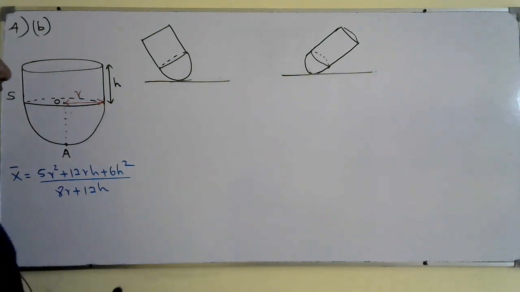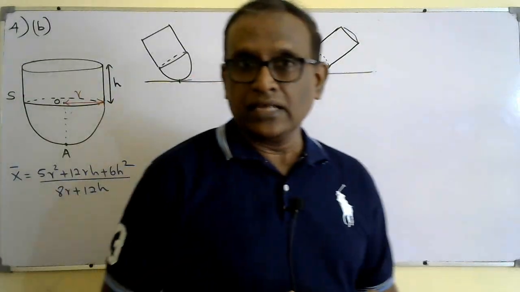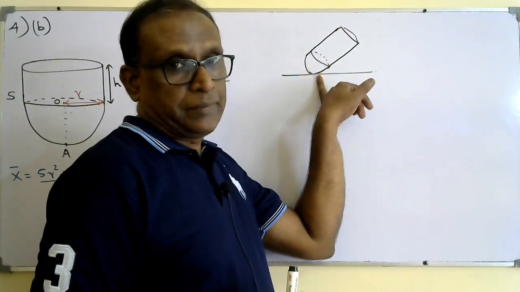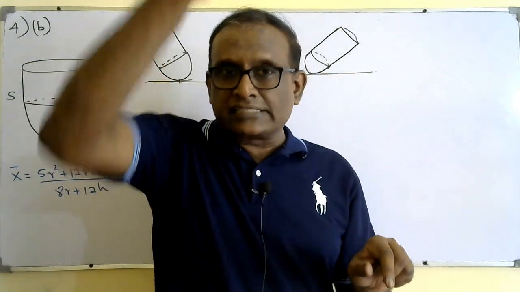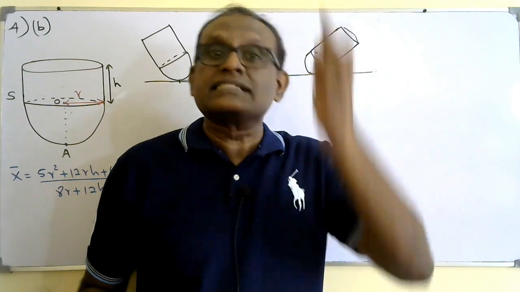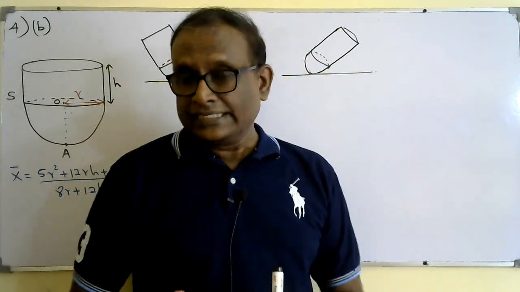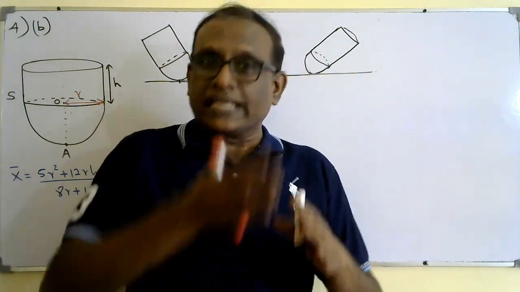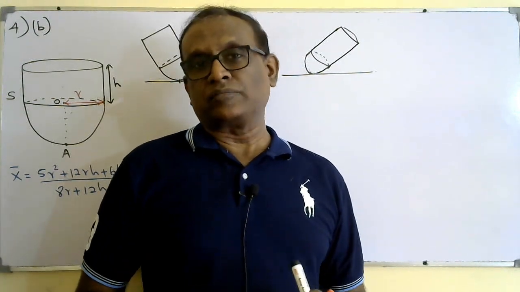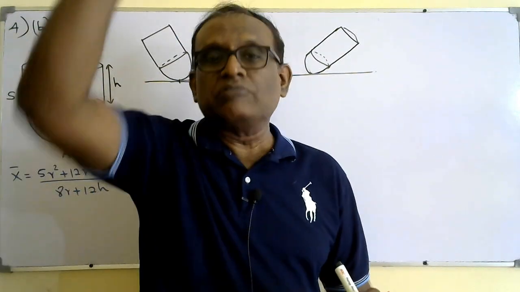So the idea here: the normal reaction will be from the contact point, the weight will be from the center of mass. Wherever you keep it, the line of action of the normal reaction and the line of action of the weight should be along the same line, then it won't have any further turning effect. If it wants to stay at rest on any curved part of the hemisphere, the line of action of the normal reaction from the floor and the line of action of the weight should be along the same vertical line.